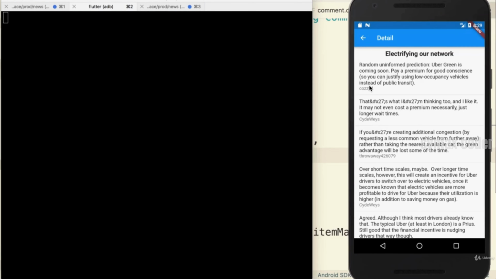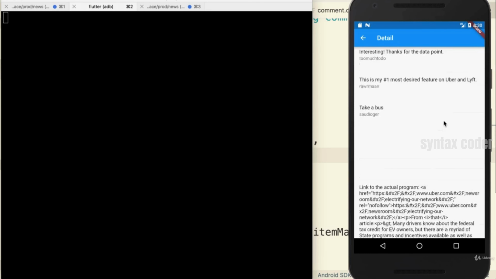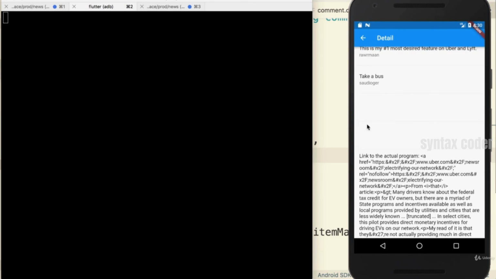At the end of the last section, I tried to test out our fix for handling null values coming from the API, but my emulator crashed. Kind of unfortunate, but I just restarted it, and I'm back at that same thread. So now I'm going to scroll down a little bit, and at some point you're going to see that I have two empty tiles right here. These two empty tiles are comments that were deleted, presumably by a moderator on the actual Hacker News website.